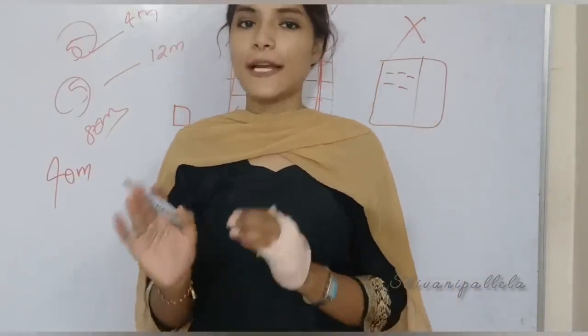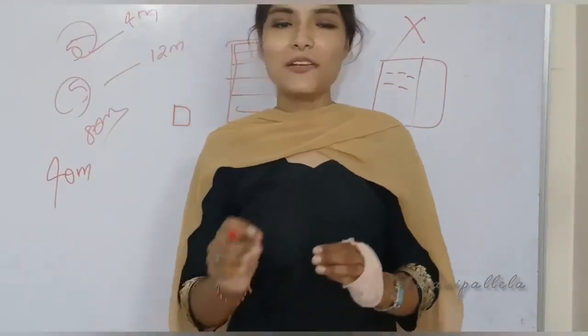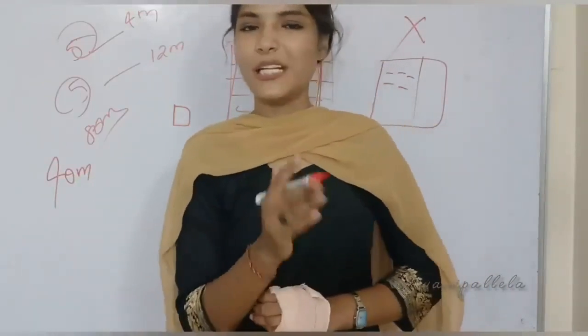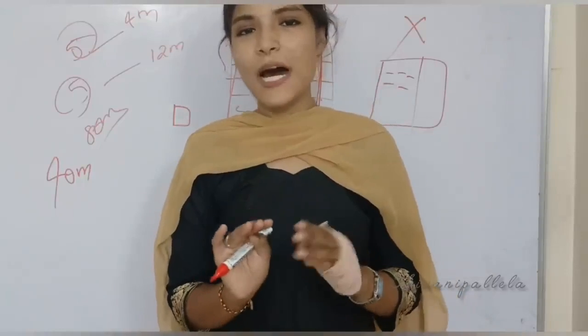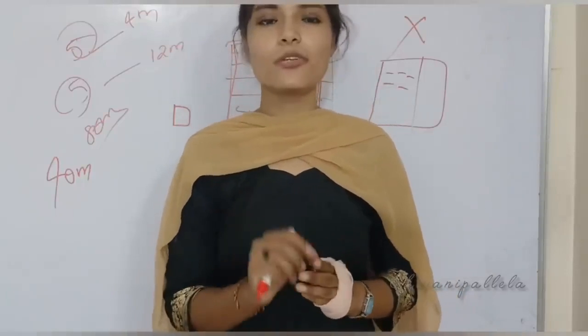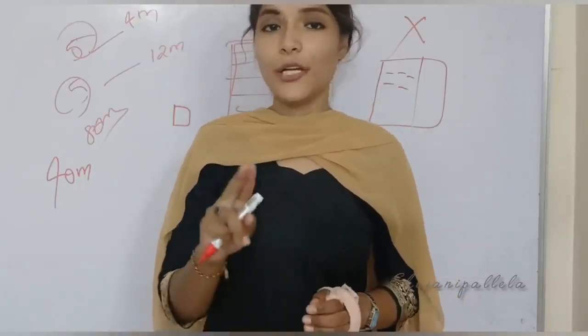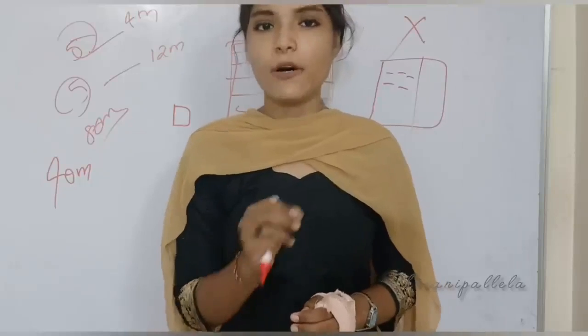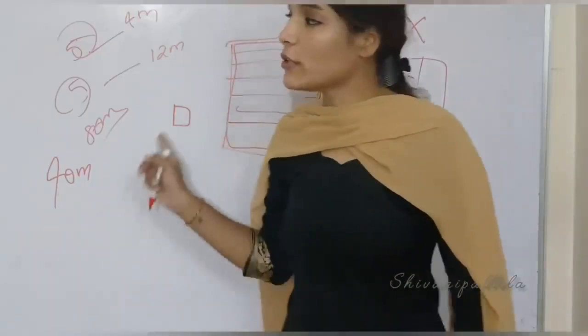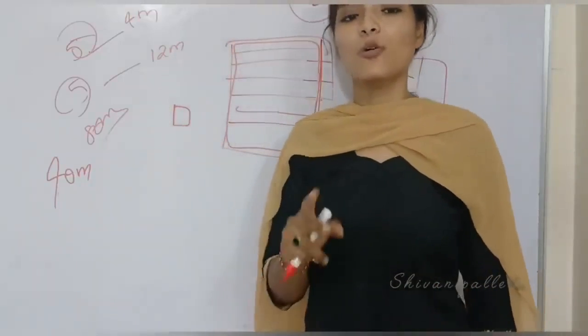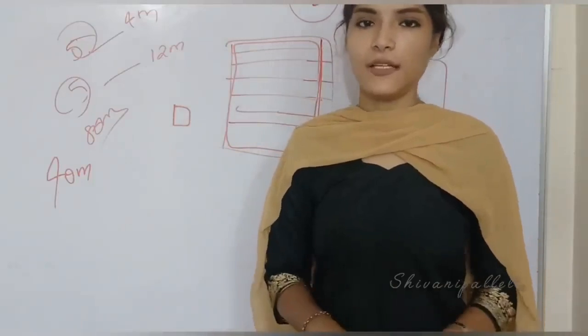Understood? So writing means not simply writing, just topic related. At the minimum, to pass in any subject, you need to learn at least 2 units. You need to be perfect with those 2 units, and you need to attempt the whole question paper. Who will fail? Nobody will fail in this world.